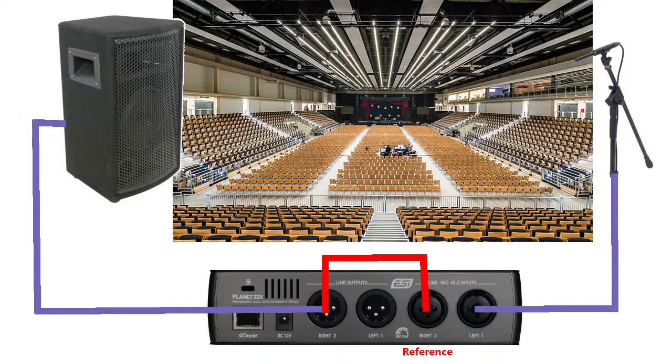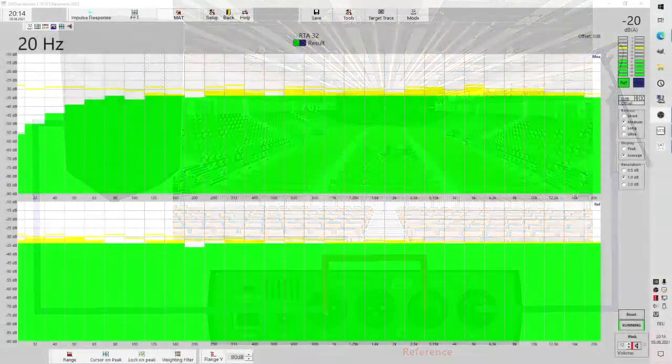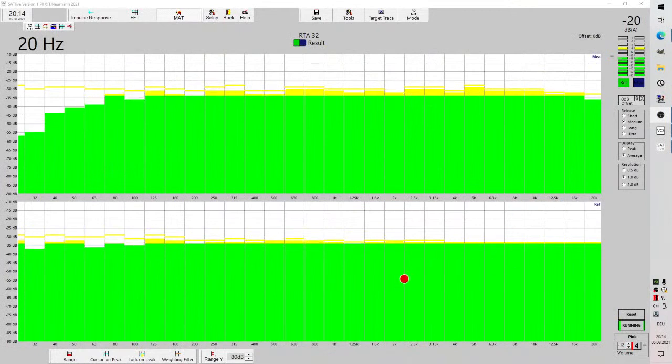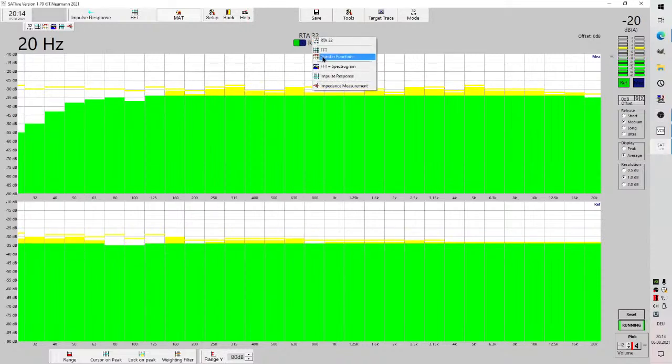So if you do this here, looking in the RTA, we see on the bottom there is our reference signal, the spectrum of the signal we send out, and at the top we have the signal that is received by our microphone. So the thing which represents the speaker in a way. But you see it's jumping. There's no timing information anymore. So yeah, we do the same as we did with our cable. We just use these both signals and compare their content and go to the transfer function.